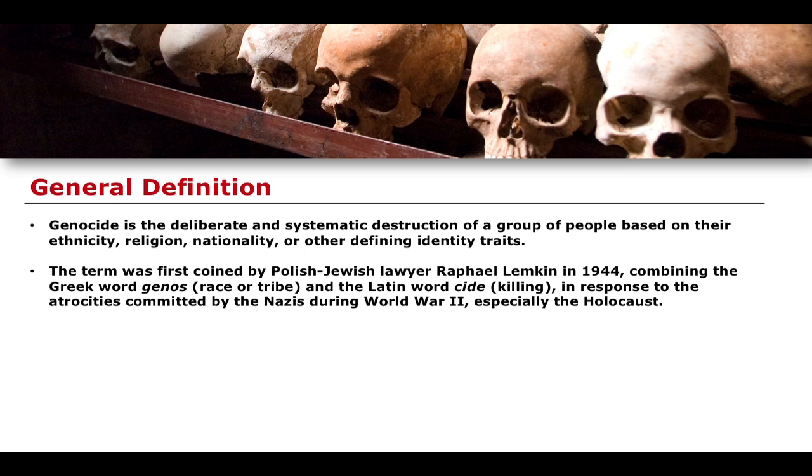By 1944, it was pretty clear that the Holocaust was taking place. Now, the extent to which the Allies knew of the scale is, of course, debated. It is probably unlikely that the Allies knew truly of the scale of the violence and the atrocities that had been committed. But at the very least, you have people like British Prime Minister Winston Churchill claiming that what is taking place in Europe is a crime without a name. And so what Lemkin's basic mission was in this particular case was to give it a name. And the name is genocide.